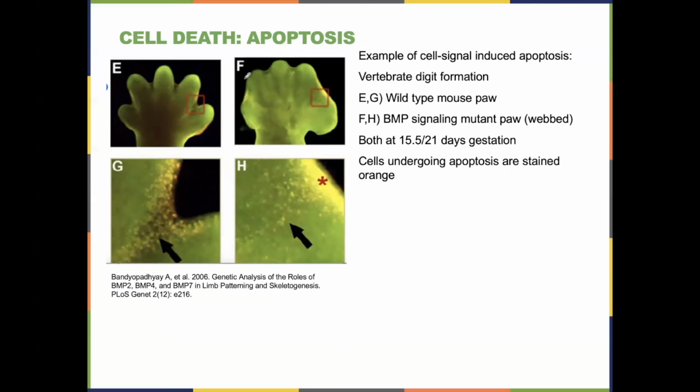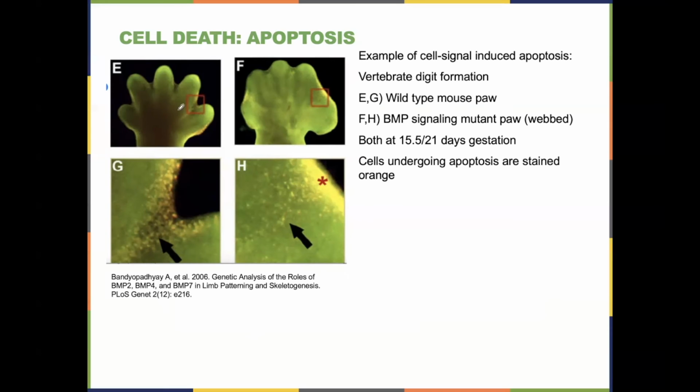Now, the opposite is also possible. Cell signaling can also actually lead to cell clearance or getting rid of extra cells through cell death. And this process is known as apoptosis, which is essentially a form of cell suicide. So an interesting example of this is that in the development of the vertebrate limbs, particularly the hands or paws of certain animals, the hand actually, or the paw actually starts out as one big round circular disc. And in order to form the individual digits or fingers here, the organism essentially carves them out by getting rid of the cells that are in between here.